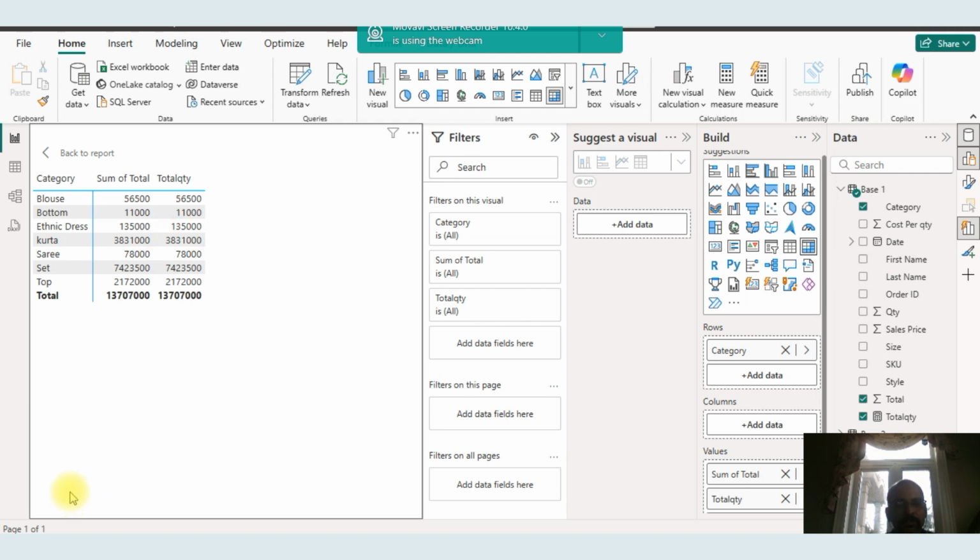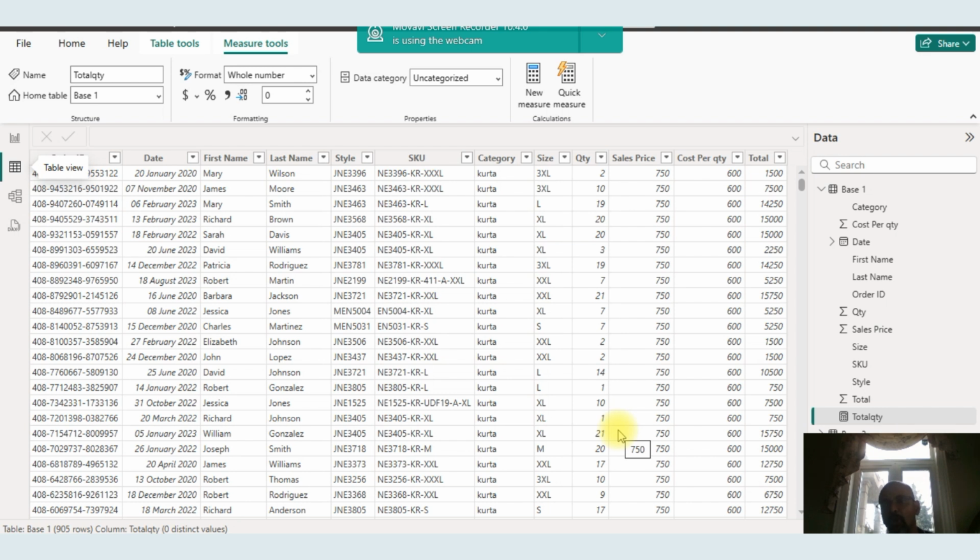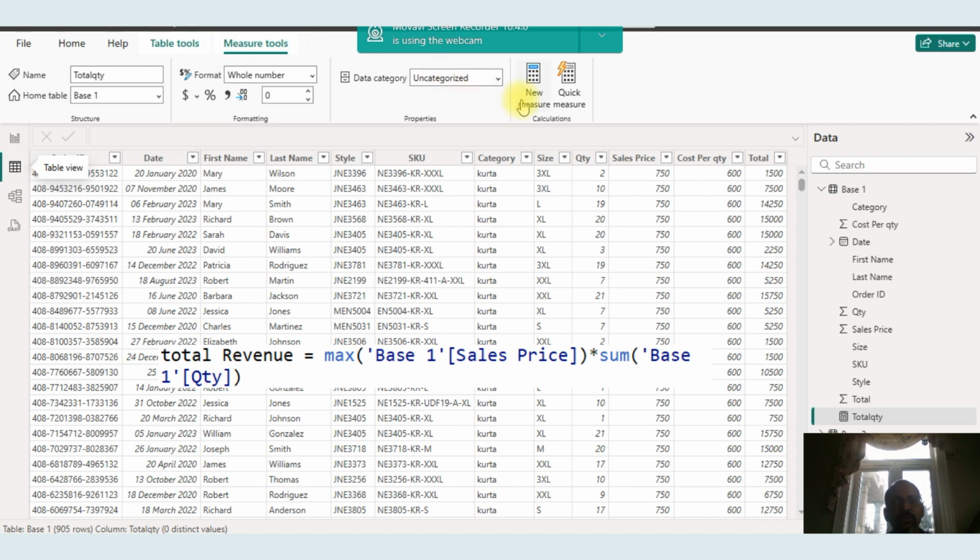Now, for better understanding, we can create multiple matrix visuals. Let's say I want to have sales price into quantity. I want to arrive at a revenue, assuming it is not part of the table. This table does not have a revenue. Although we have it right now in total, let's create a measure for getting the revenue, sum of revenue total, which is nothing but sales price into quantity. Let's create a measure. You can go and create new measure.